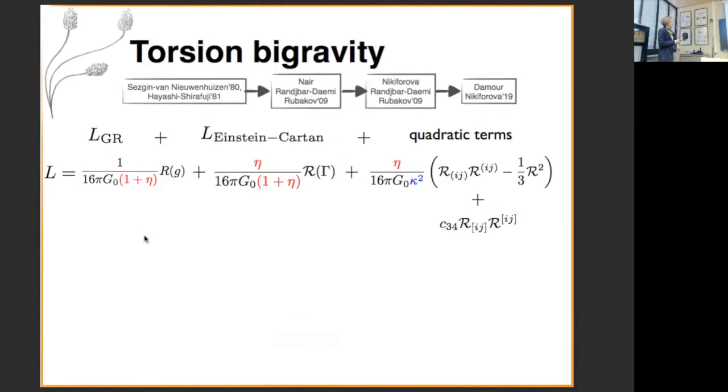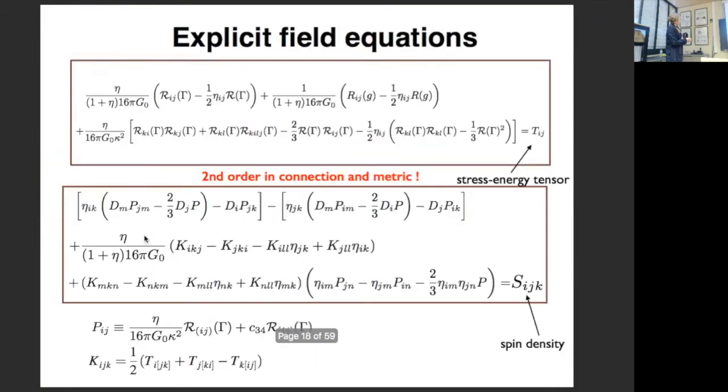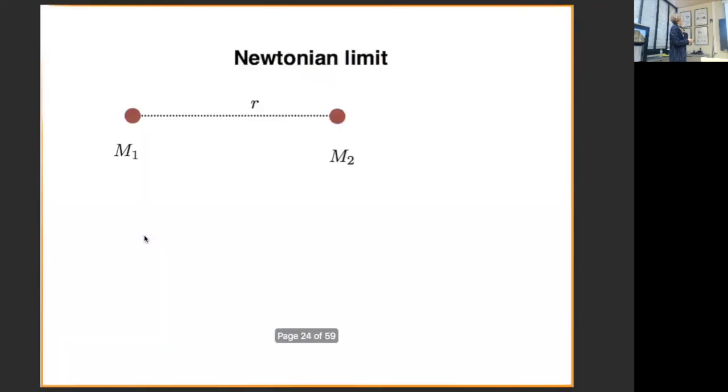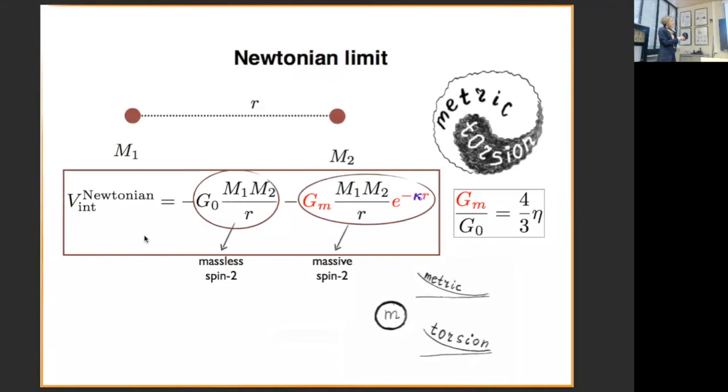we have three parameters, eta, kappa, and this one also, which does not participate in anything symmetric. So for now, we don't take it into account. And so kappa is the mass of the massive spin 2, while the parameter eta measures the relative strength of the interaction of the massive spin 2. So this kappa was the kappa in the third term.